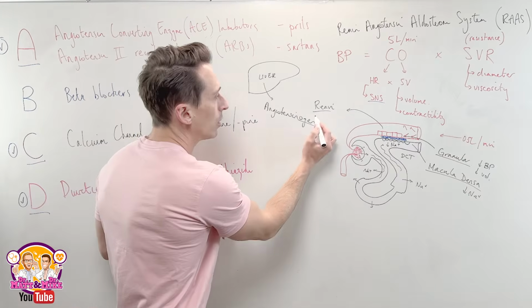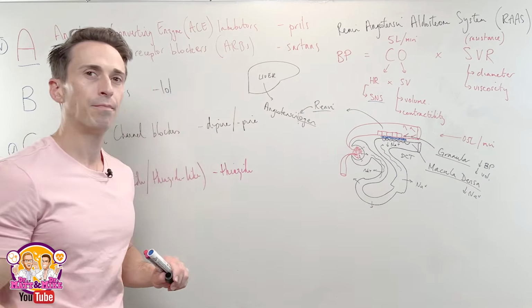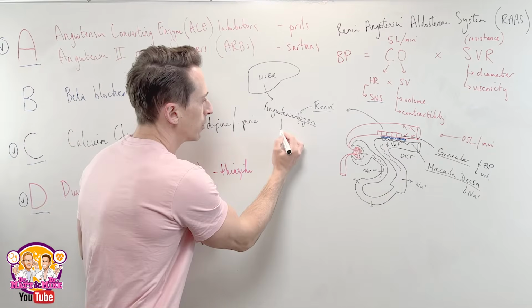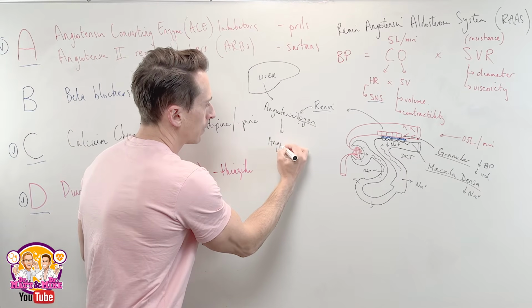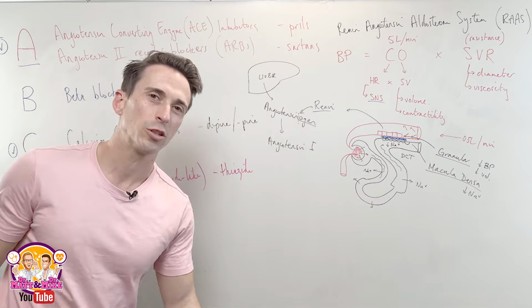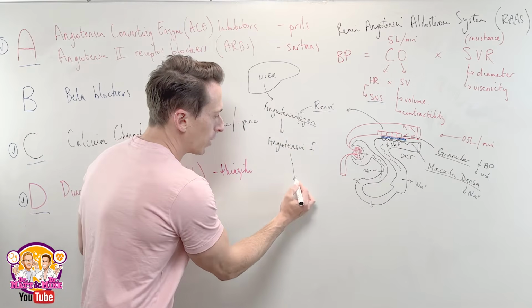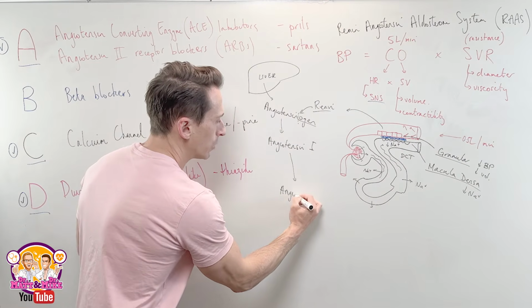If it ends in OGEN, it means it's stored and inactive, it's not doing anything. So what do we need to do? Renin comes along and chops it. Chops off that OGEN. What do we then have? Angiotensin. Specifically something called angiotensin 1. And it doesn't do much. At least it's not clinically relevant. But angiotensin 1 needs to turn into something called angiotensin 2.